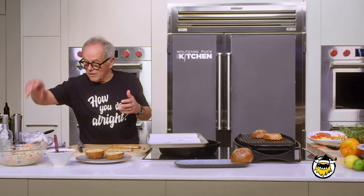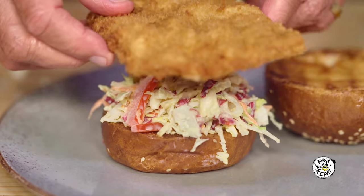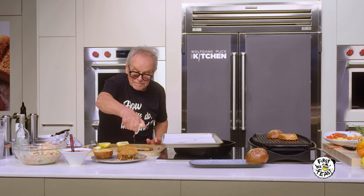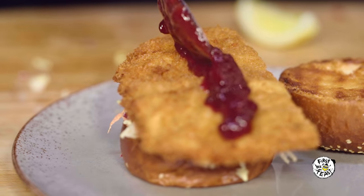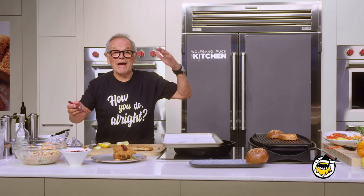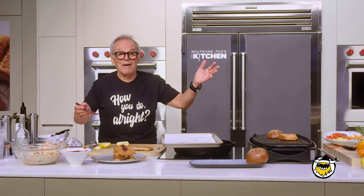I love the smell. Now we're gonna assemble it. We're gonna use some coleslaw. Squeeze a little lemon juice on it. Then comes my favorite — a little bit of lingonberry. This is a little sweet and sour. We didn't have ketchup in Austria, but we had a lot of preiselbeere — we picked them in the forest and my mother made marmalade out of it.